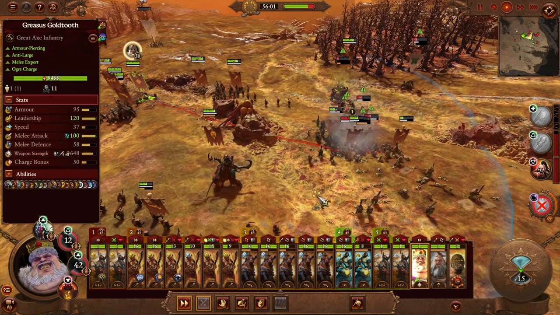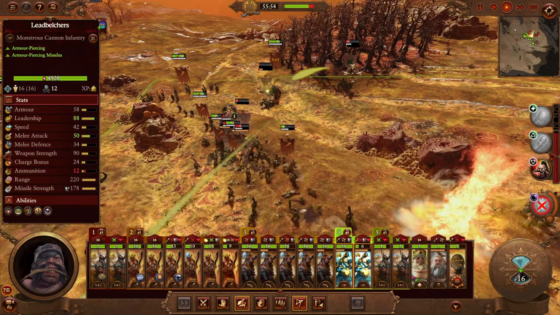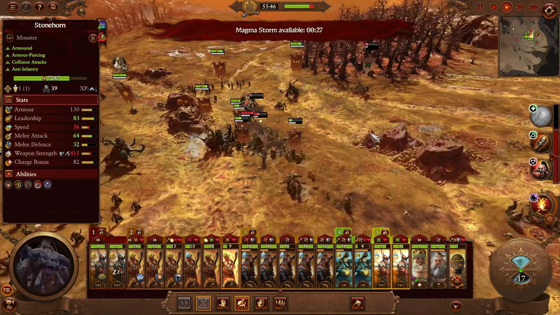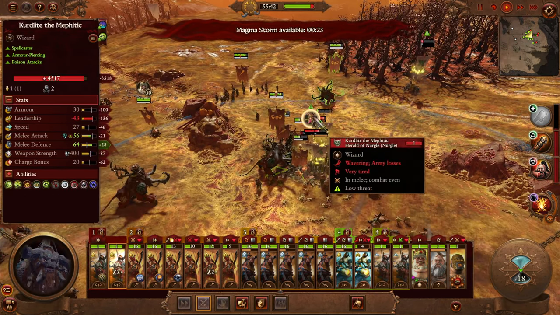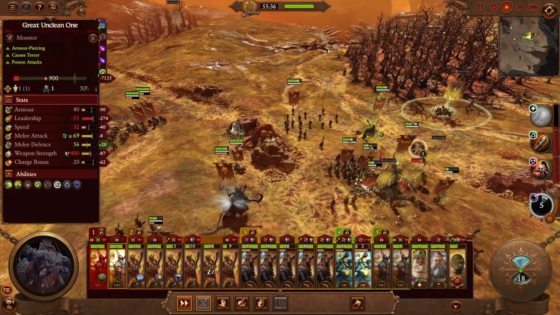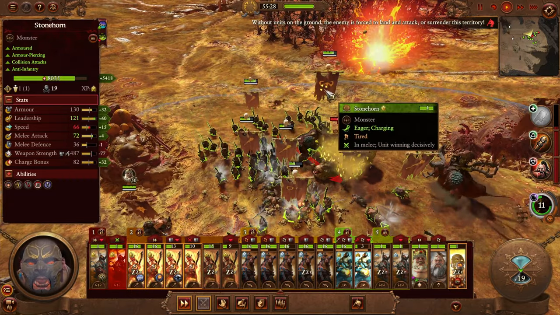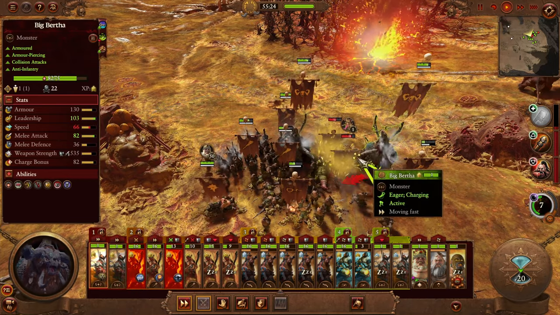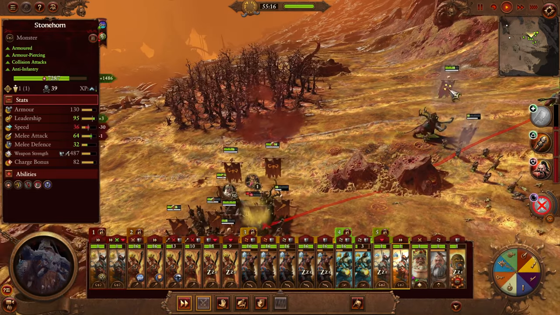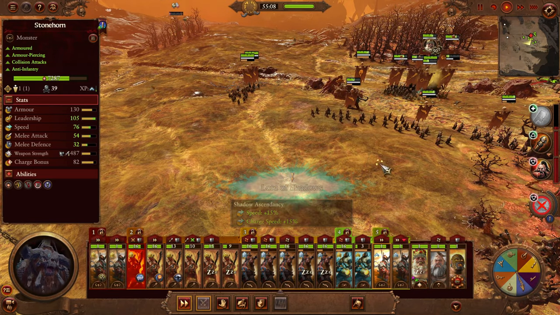We are taking quite a bit of damage on some of our guys, which is not great. All right, those guys are dead. Magma Storm. Let's do that. Okay. Oh, those guys are done for. Let's get in here. All right. We took more casualties than I would like. That's for damn sure.